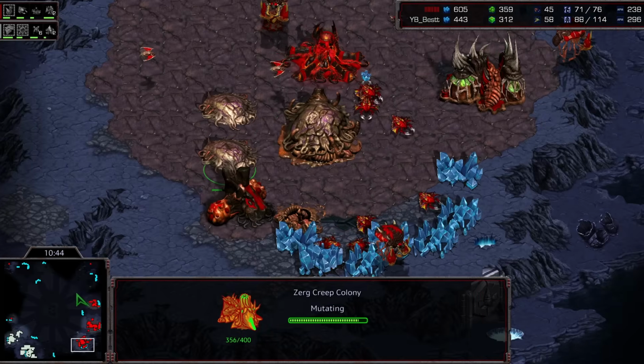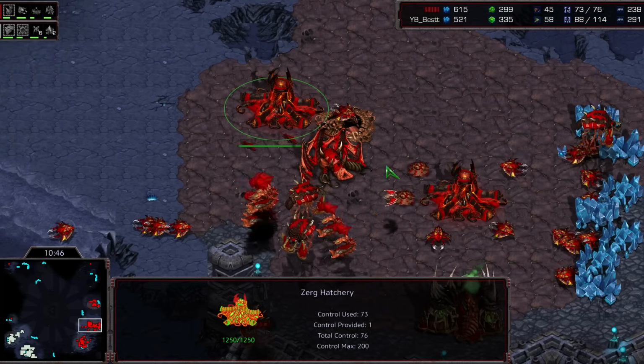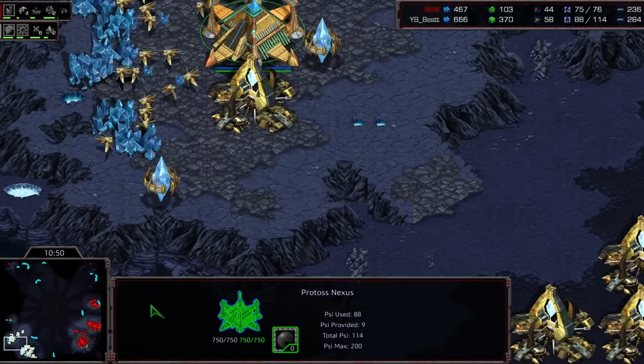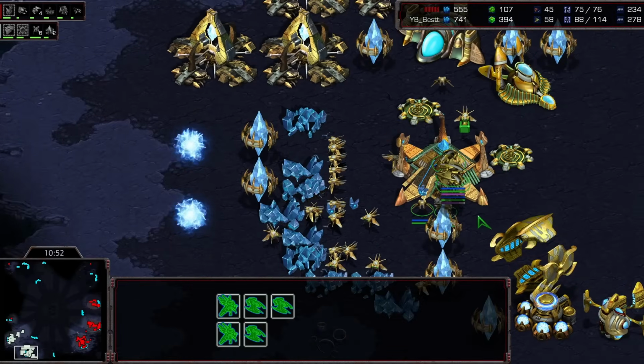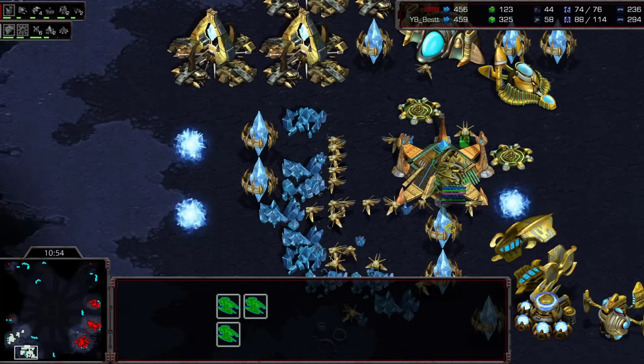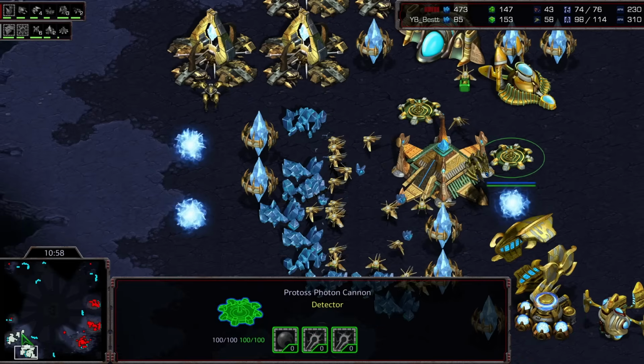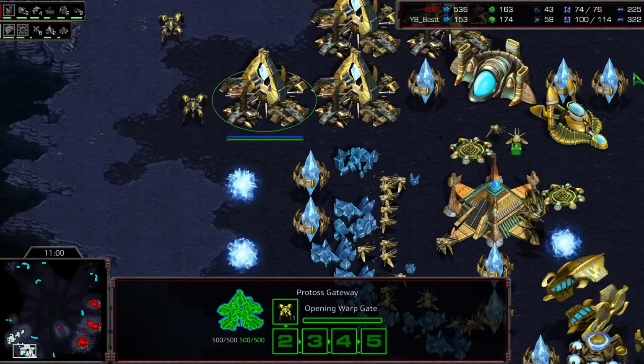He's trying desperately to stabilize. And that's really all he's been doing for the last few minutes. Trying to keep himself alive. Trying to get his feet back under him. Only 3 Corsairs remain. And he is switching into Dragoons now. Get this 2-base timing going.